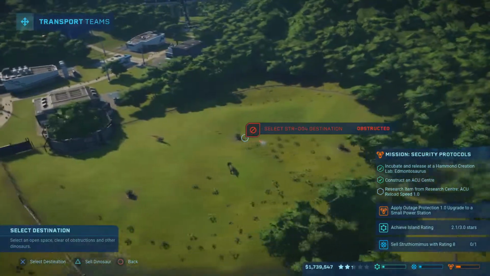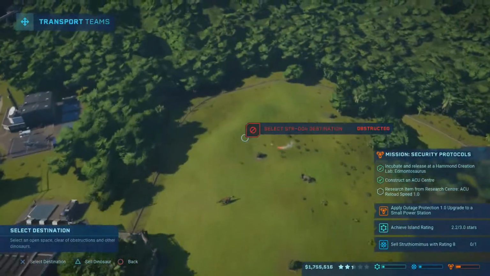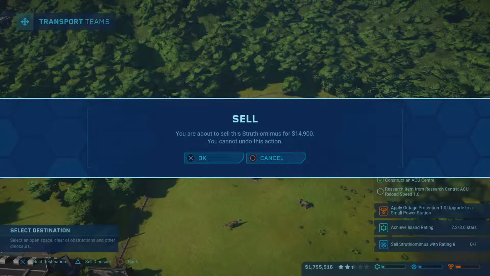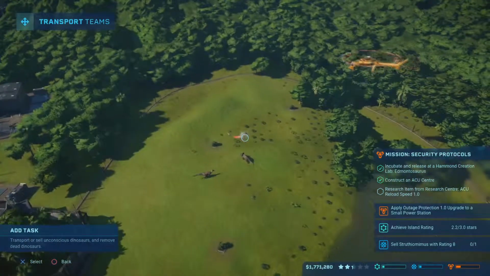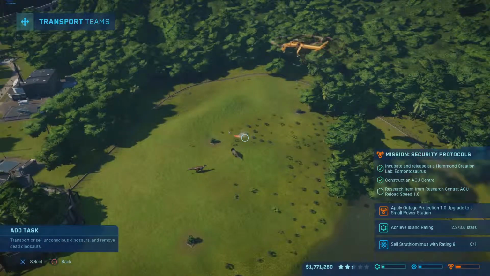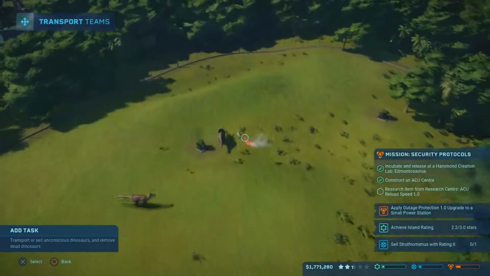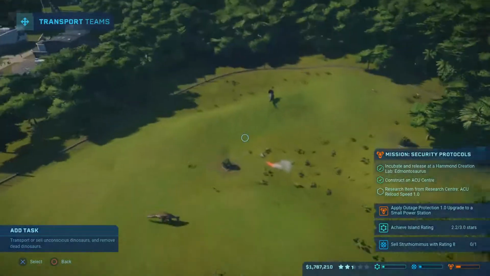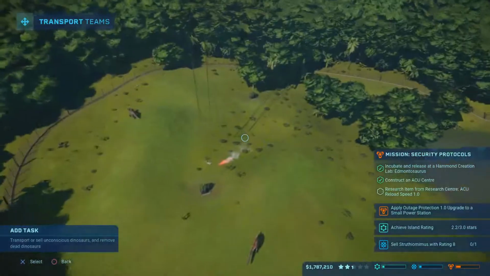Okay. Select an open space or clear object other than a dinosaur. I want to sell. You're about to sell, yeah, 14,900. You cannot undo this. Okay, let's go ahead. Well, that was... We got there in the end. But, damn. Let's watch this. Let's hope I don't forget that anytime soon.